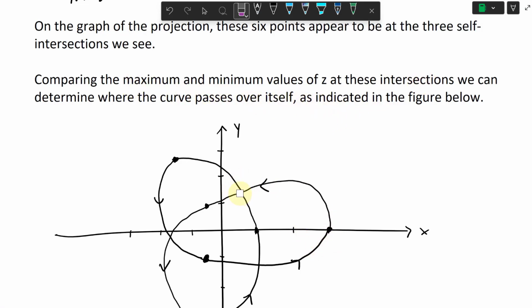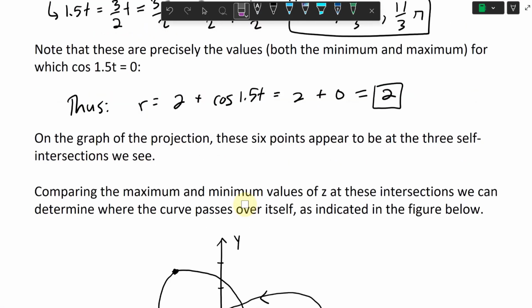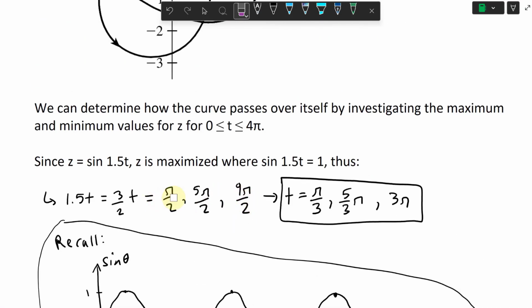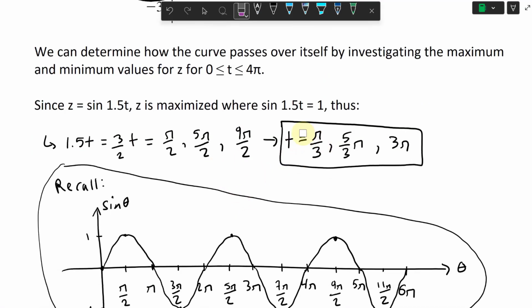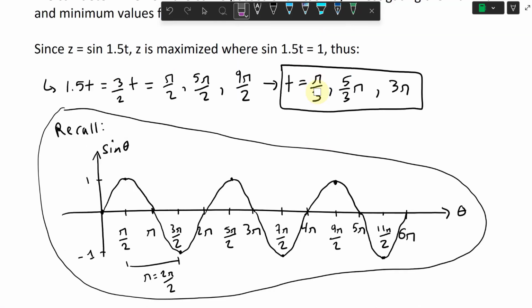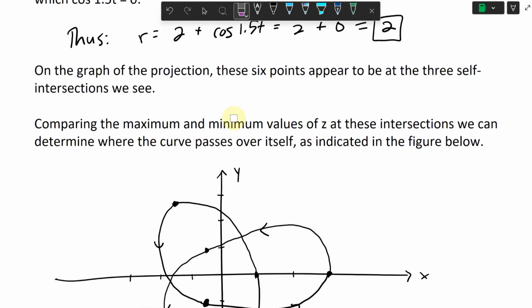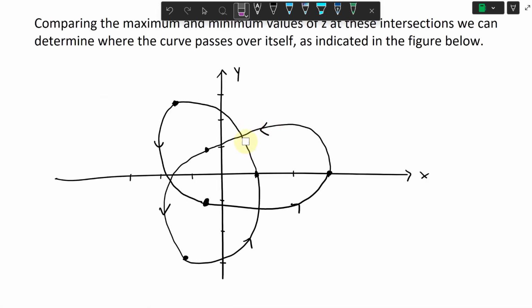So if it's somewhere around here, here, and here, what we could do is, well, we know that at this point right here, this is going to be just about pi over 2, so roughly there. So pi over 2 becomes pi over 3. That's a maximum. So at pi over 3, around there, this is 60 degrees. Remember, pi over 3 is 60 degrees. Pi over 6 is 30. And remember, the reason is if you multiply by 3, you get 180 degrees or pi. So in other words, that's pi over 3. That's a maximum, and that's the first loop. So this one's a maximum, and then the other one's going to be a minimum.